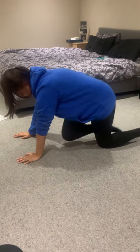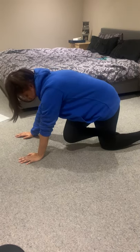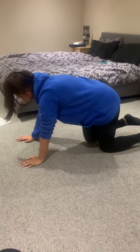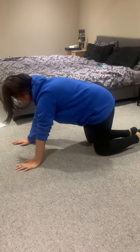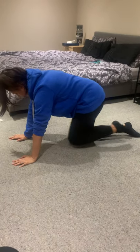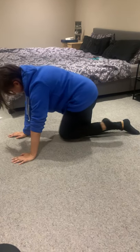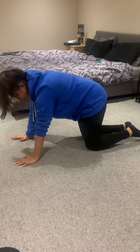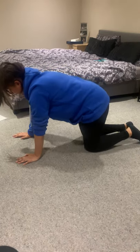And again, quite challenging on your abdominals and your core muscles. And you're going to keep going, drawing that knee into your elbow. And we're going to go 10, 9, 8, 7, 6, 5, 4, 3, 2, and 1, and relax there.